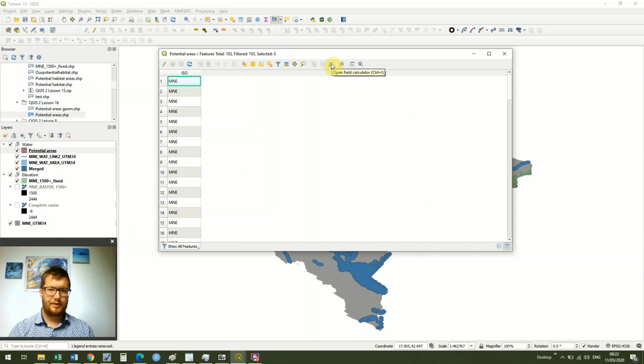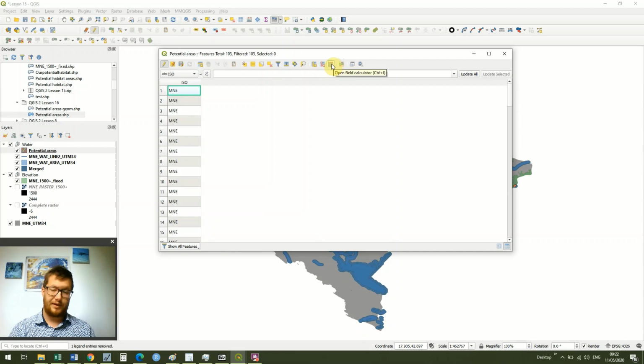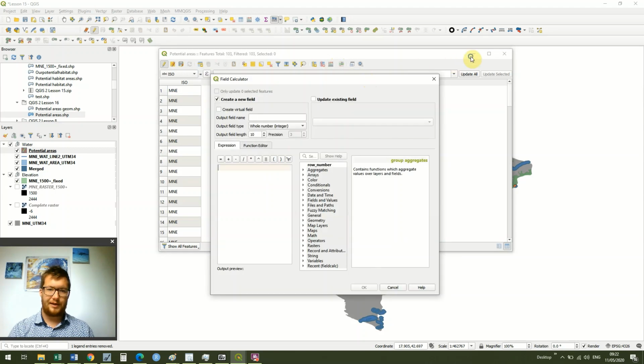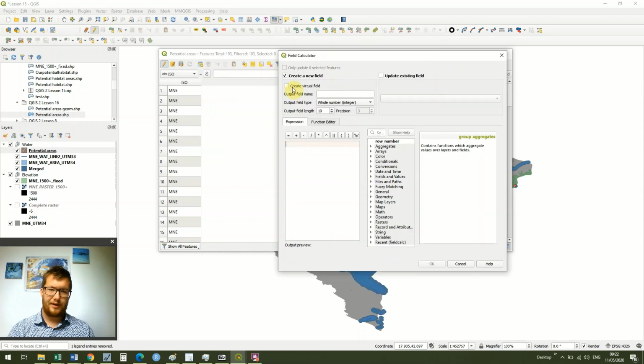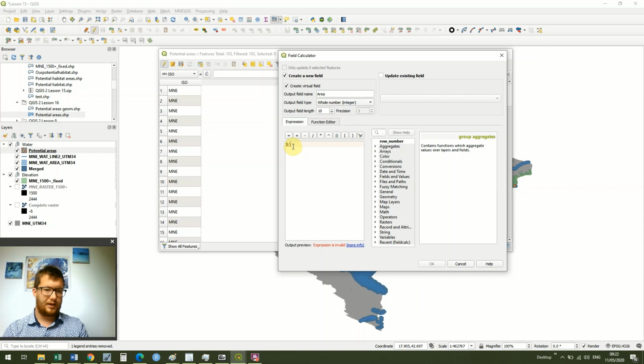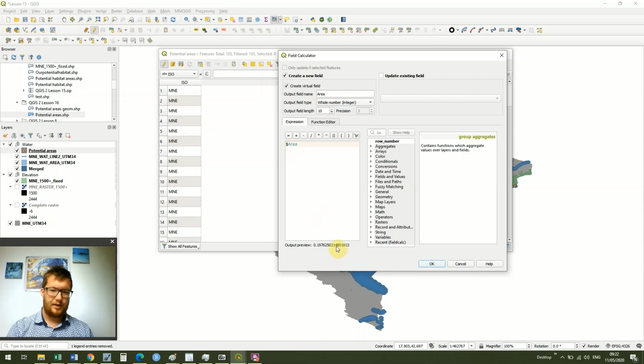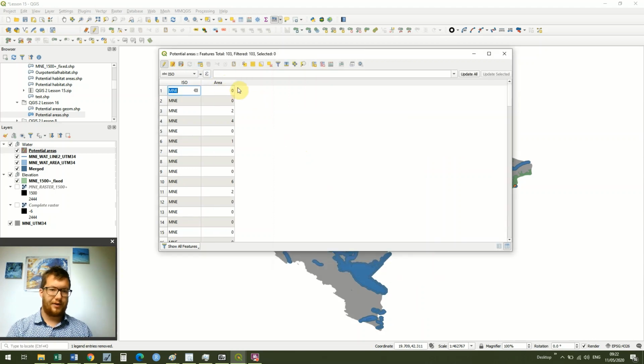So once we've done that, we can go to our attribute table and come across to open field calculator. Make it editable first. You actually don't have to, but just have it. Open field calculator. We're creating a new field, and we're going to call our output field name area. And then here we've got our field calculator. I did it this way just because I wanted to introduce you a bit to the field calculator and get you a bit more comfortable with using this. And we just put a dollar sign and then area. And you'll see that it's come up now. I can click OK. And now we've got our area.